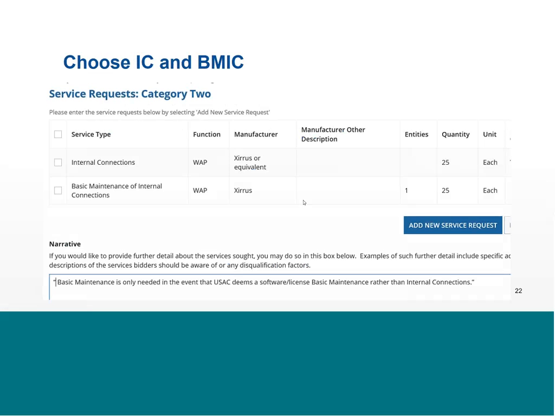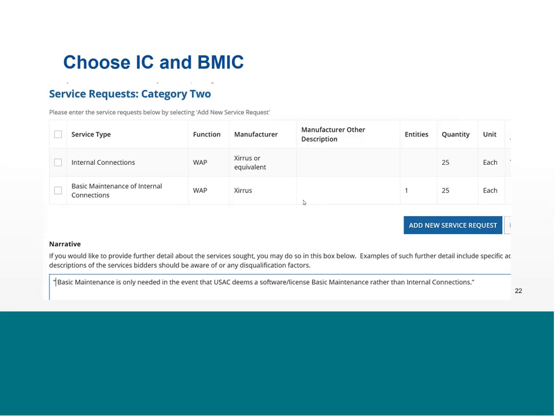That presents a problem down the road because a lot of people go out to bid for internal connections. They think that's all they need, and they don't realize that this one line item that was included on their 471 should have been bid under basic maintenance and not internal connections. And so then they don't have a 470 to support that item. I've seen this happen several times last funding year, and it was a real problem.